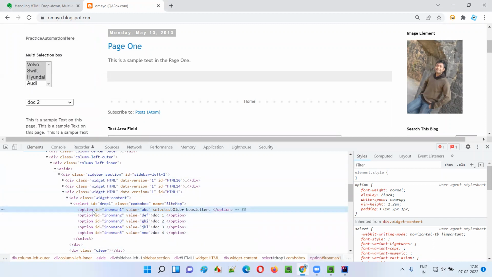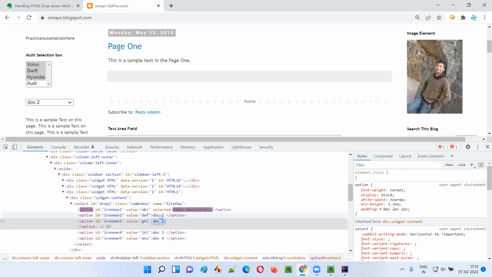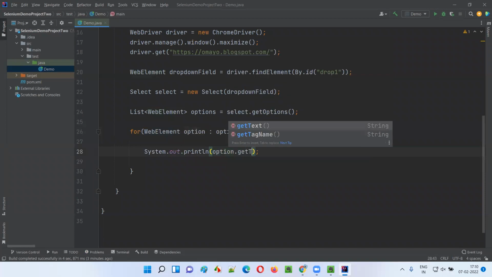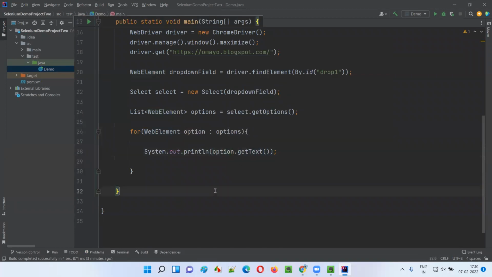For each and every option, there is some text between the starting and ending tags. So instead of printing this web element directly, I'll simply say option dot getText command. This will retrieve the text that is there in each and every option.